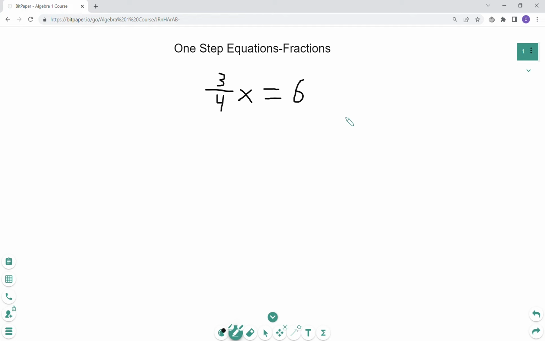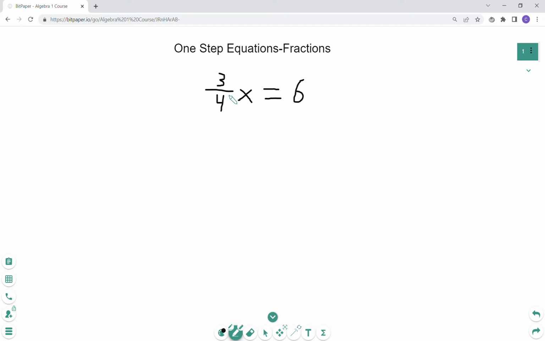And here we have a one-step equation with a fraction. Uh-oh, a fraction? Anything but that? No! Just kidding. It's not too bad. So for this problem, we gotta solve for x, but we gotta find a way to get rid of this pesky fraction first. So now again, if we have something in front of the x, that means we have multiplication.